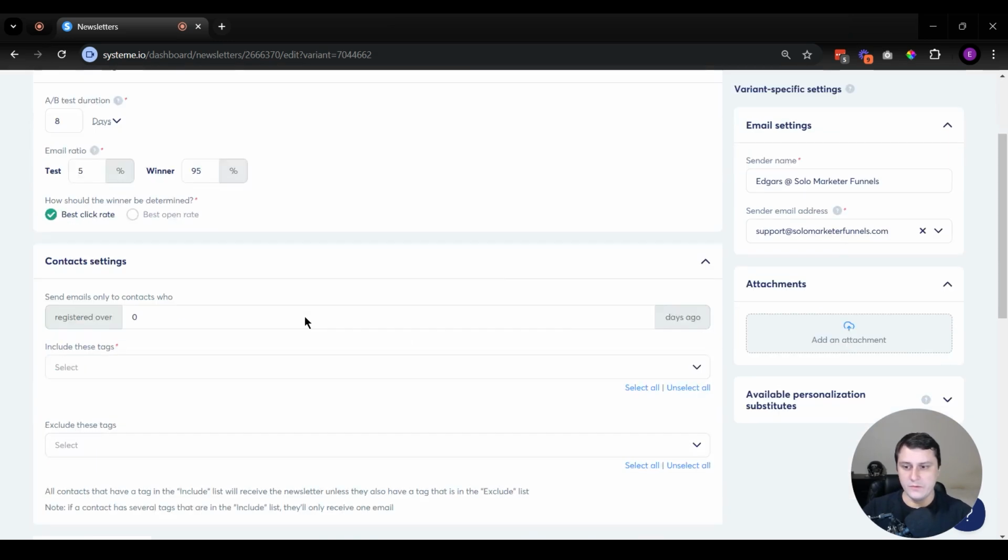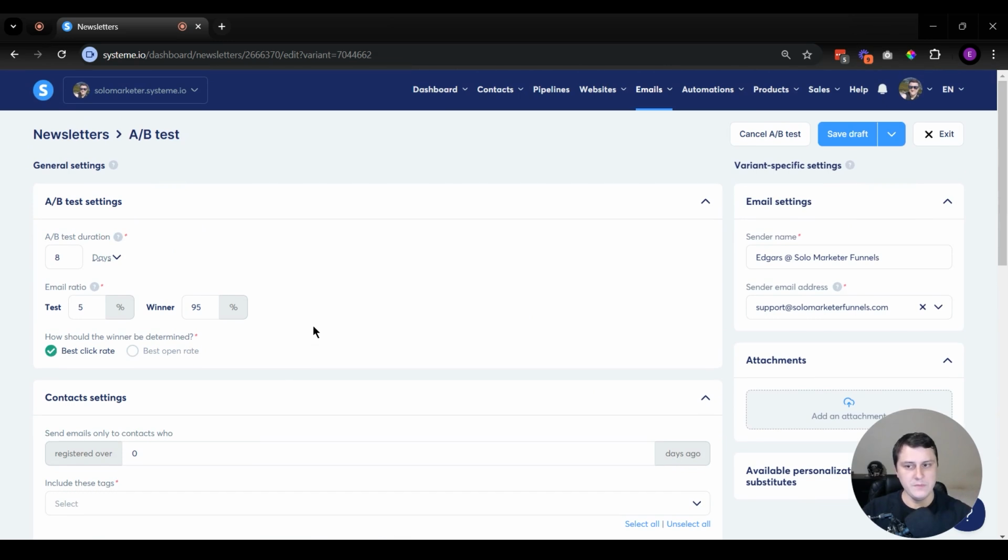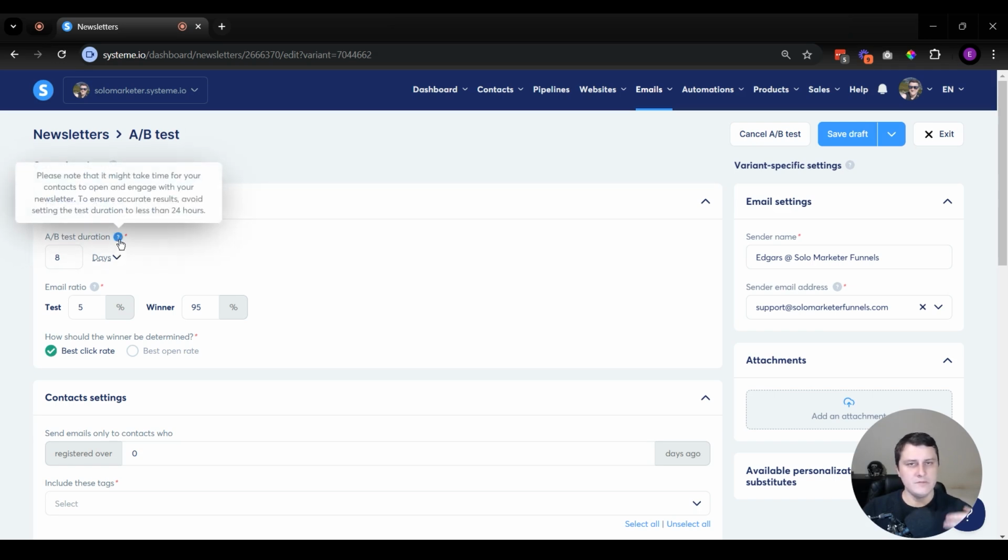So let's go quickly through the whole setup, what each step means, just so there's more clarity, because there might be some confusion with the initial steps. It was for me at first, and I anticipate there might be other people who have similar issues. But yeah, A/B test settings. Here you set the A/B test duration. As it recommends, it should be at least a day, because you need to give people time to open your emails. I'm guessing the majority of people will not open your emails within the first 10 minutes, right? At least that's not my case. People open them throughout the day, throughout the next 3 days, whatever. Some people open them right away, but that's only a small portion.